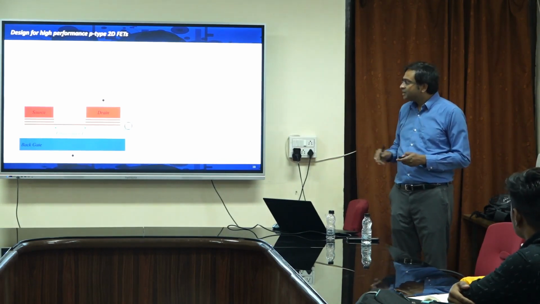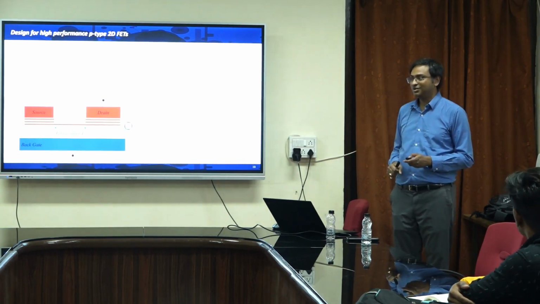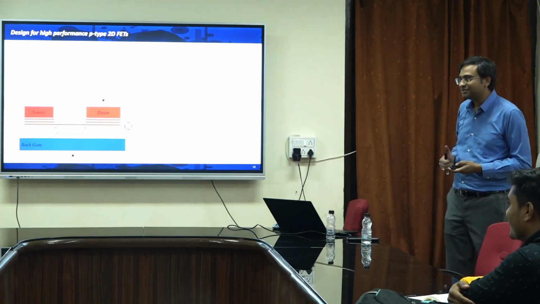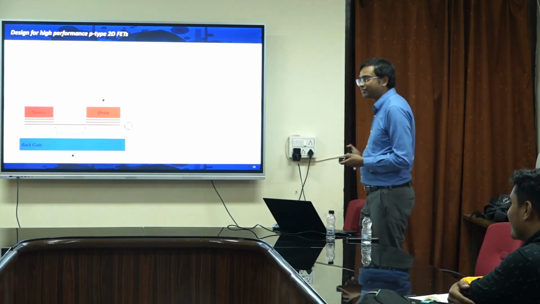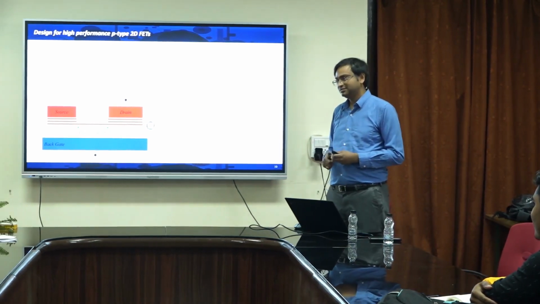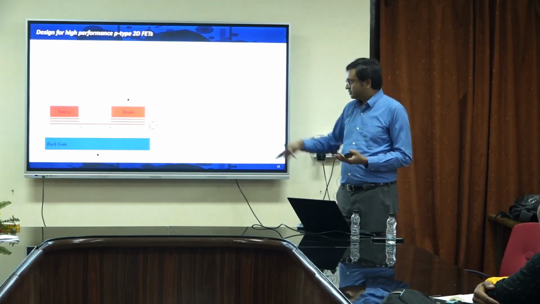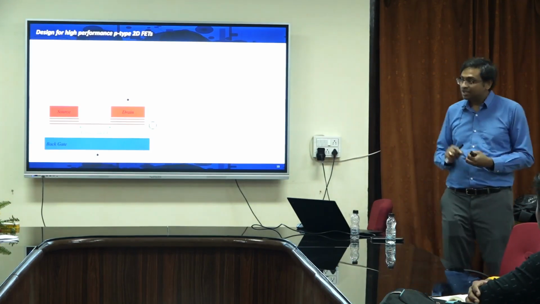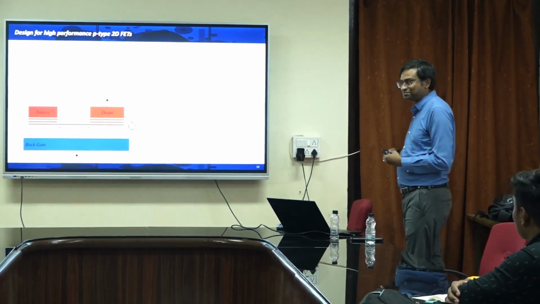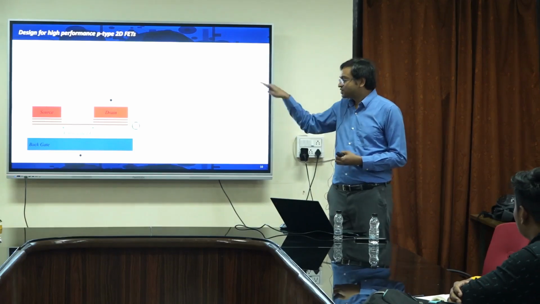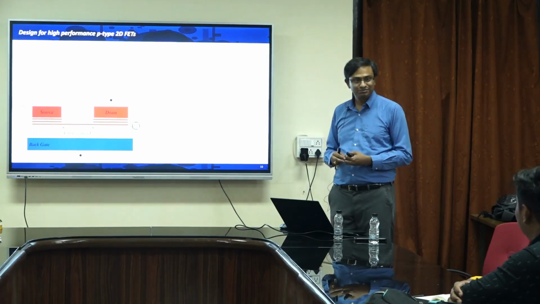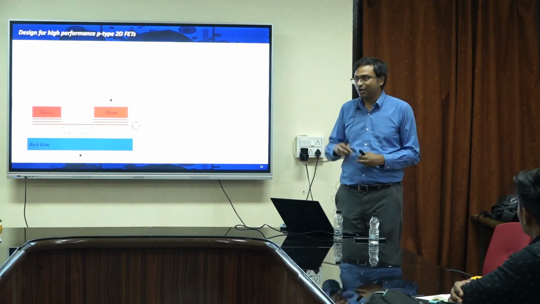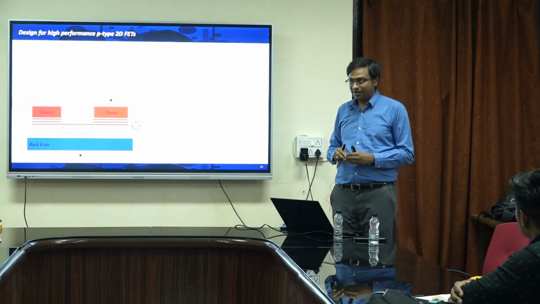Now the question is, how do we create this structure? I want this, but how do I create it? Yes, tell me. You can create a multi-layer FET, and then etching, yes, plasma etching, that's very true. You have to etch it. But now the problem is, you are trying to etch a single layer. How are you going to etch one and stop at the other one? This is an experimental challenge. How do you controllably etch one by one layer?